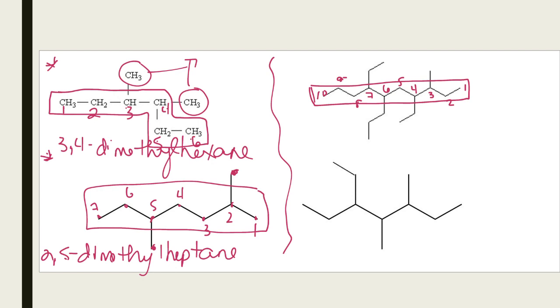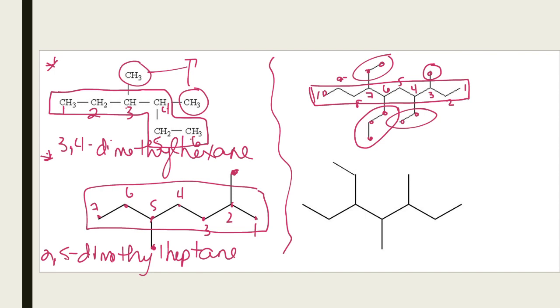Now we have a bunch of different branches. Here is a 1 carbon branch. Here is a 2 carbon branch. Here's also a 2 carbon branch. And here's a 3. So again, initially with these lines, you want to probably draw the dots in and then circle those branches so that it's obvious to you where they are and where they're located.